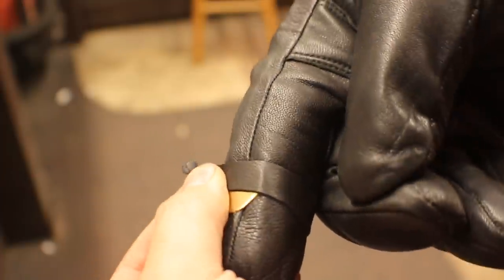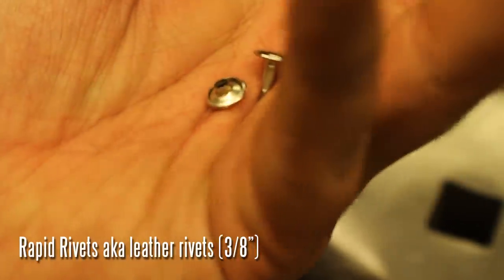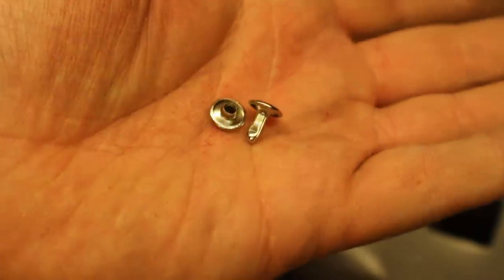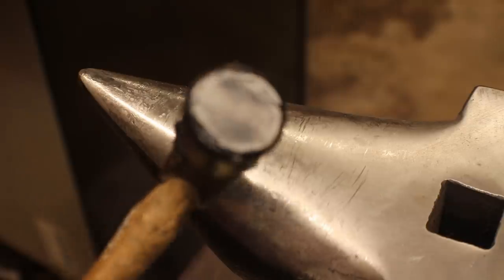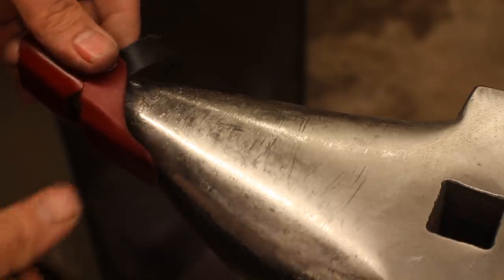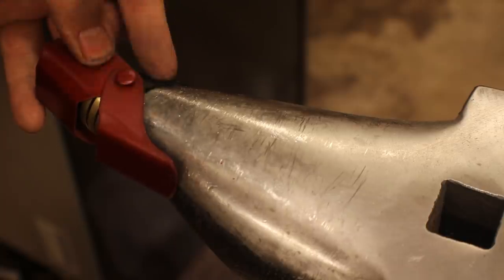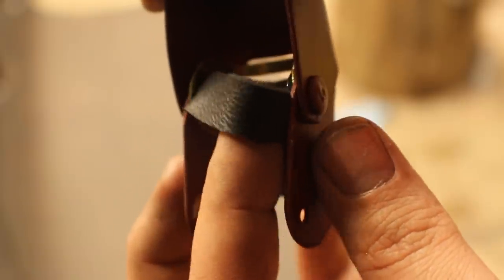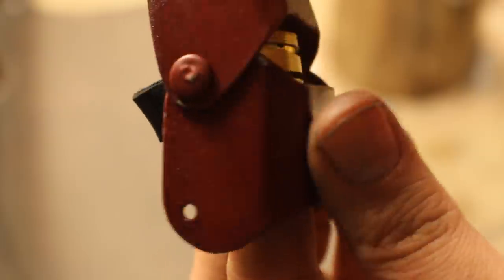For these pieces you're going to need to put them on the fingers while you're wearing the glove and then take a measurement from hole to hole. Just wrap the leather around there and mark it — you're going to have to make those little straps. These are little rapid rivets and this hammer I've hollowed out a little bit with a grinder and put some electrical tape on it to protect the paint. Hammer these down not too tightly but tight enough to hold, and make sure that these finger plates can move. Here you can see the strap in there — that's how these parts are connected. All the fingers are made this exact same way.